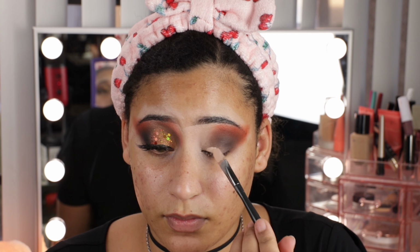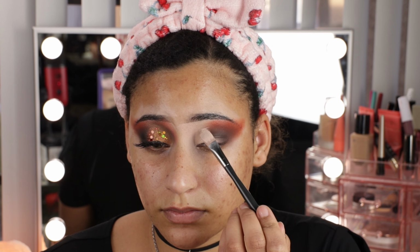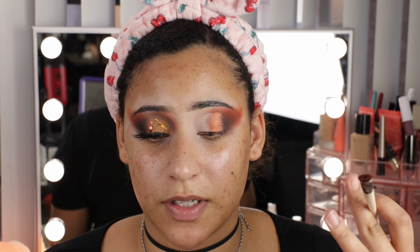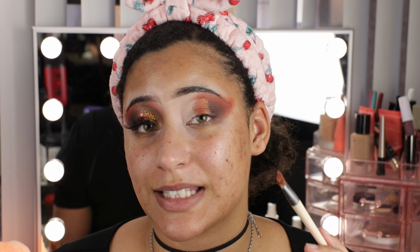Girl, now we're gonna get into our p.louise base in Rumour number 2. We're gonna take our flat concealer brush and pat it on, and trace out as if we were doing a cut crease, and then evenly line it out as we did on the right side of the eye right over here. We're also just gonna meet the shimmery pigment halfway onto the lid, and brush this out just like this in that swiping consistent motion.